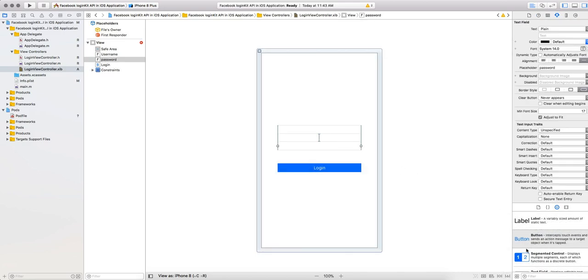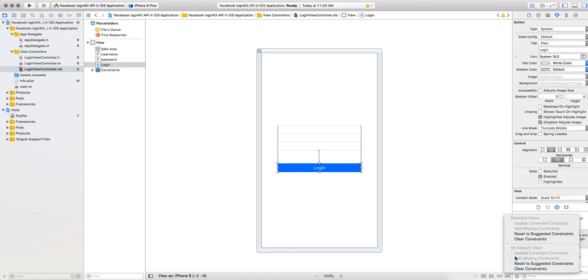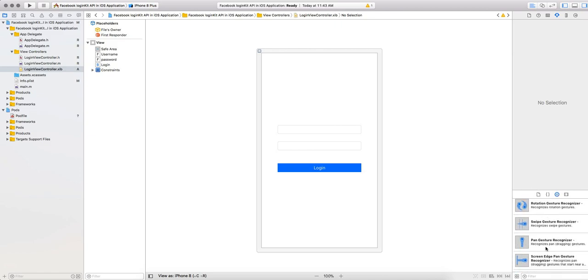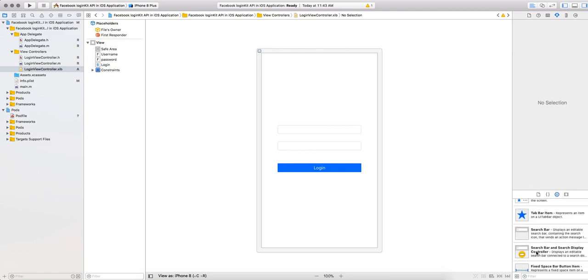So we'll implement the constraints for the auto layout here. And this we're not going to use, just to create a dummy login page. And next thing we want to do is add a UI view.